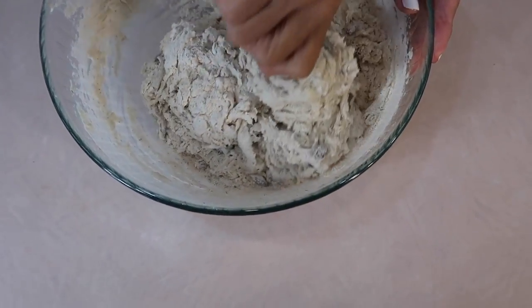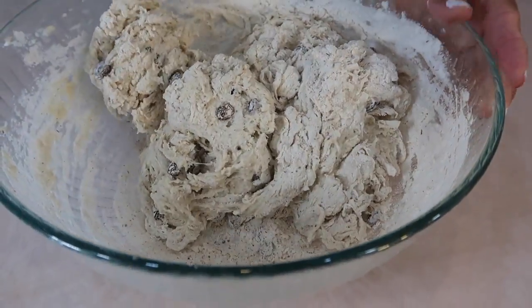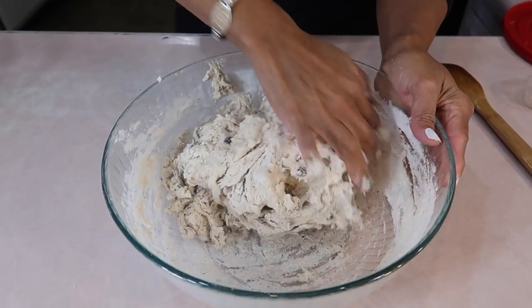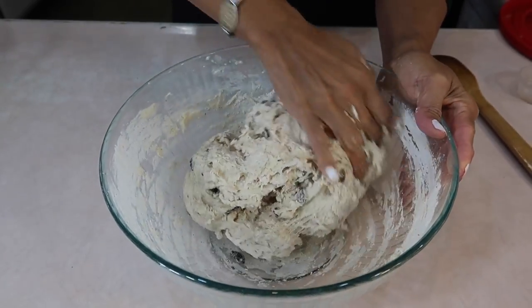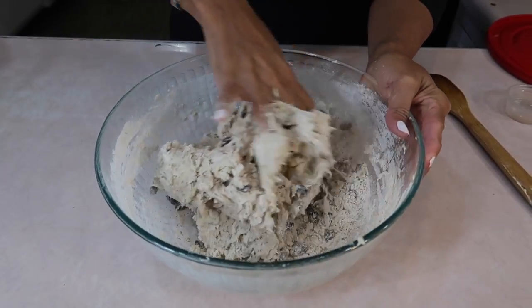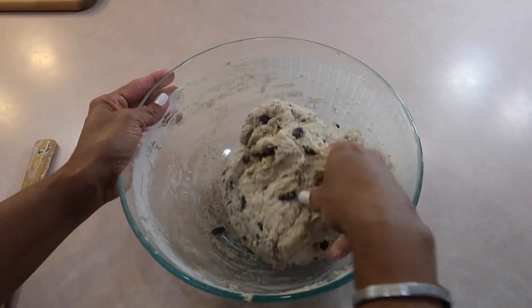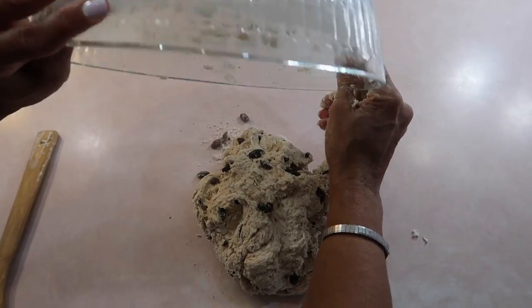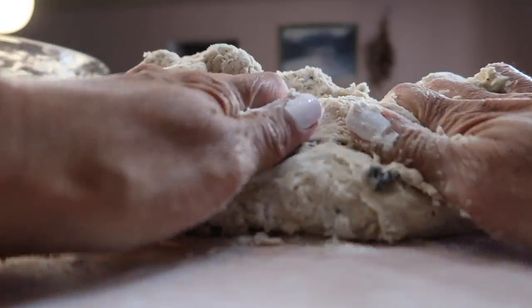I'm just going to work the dough around. The handle of the wooden spoon is acting like my dough hook. The cinnamon is strong — it's burning my nose and my eyes. I got rid of that wooden spoon and now I'm just using my hand because this is the easiest way to work the dough. We're not going to add any more wet ingredient, we're just going to work this. I want to catch all my little raisins that are trying to escape. Let me go ahead and put it on the countertop and add flour a little bit at a time as needed so that this dough ball can become smooth.